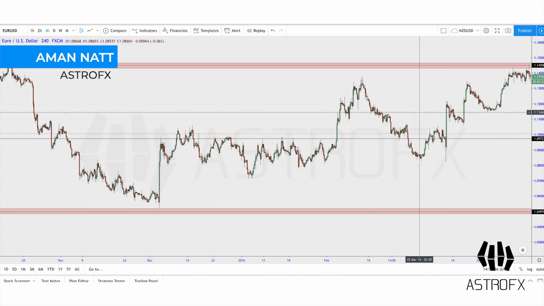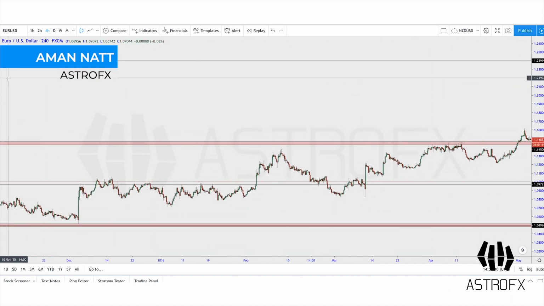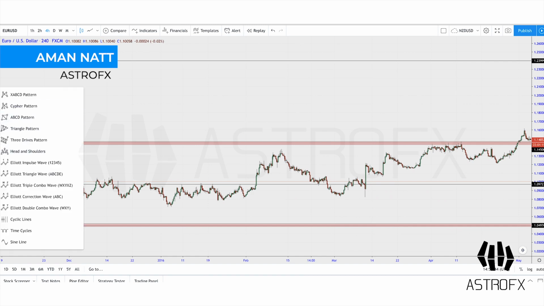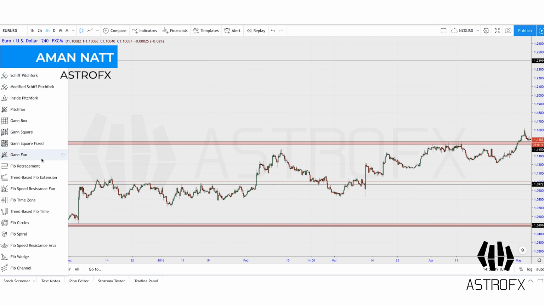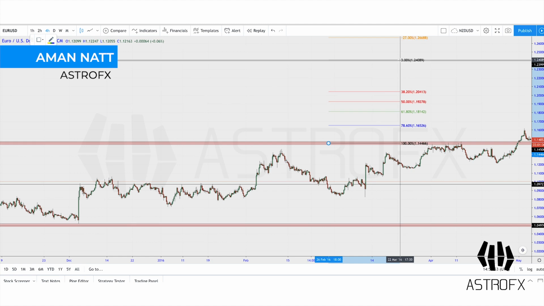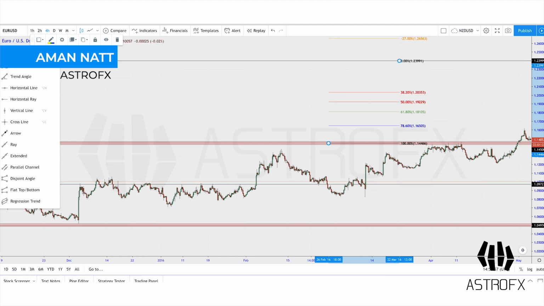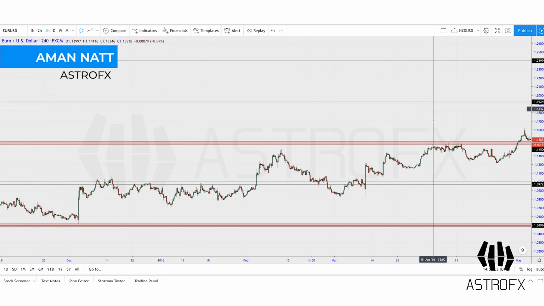And how I found that weekly there is exactly how I'd find it again. I just want to get that fib tool, which is on here, and this one. So fib tool here. My mouse is a bit funny. So up here we go, 0 to 100. We go over here, we get a horizontal line tool, and we draw out the 50% mark there. And that is our weekly up there.